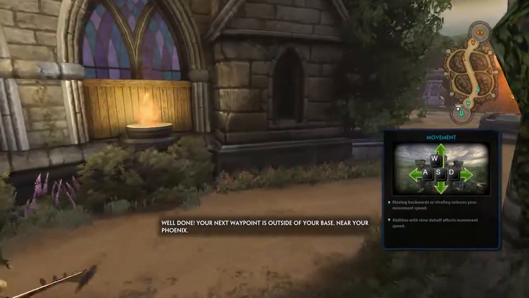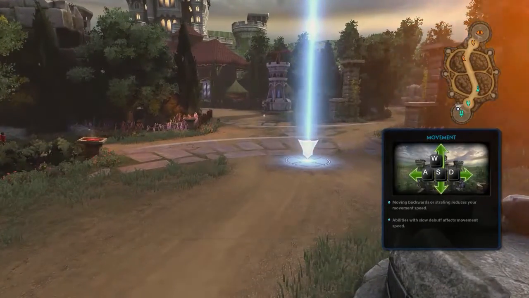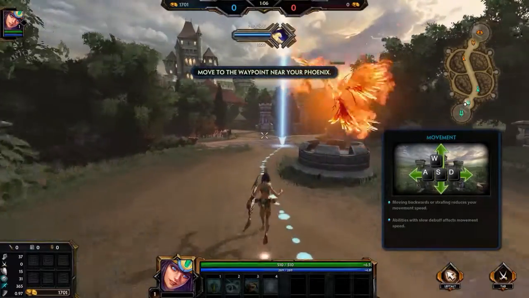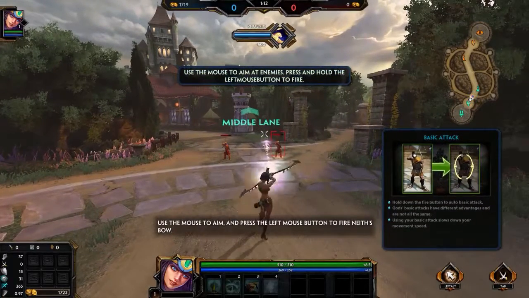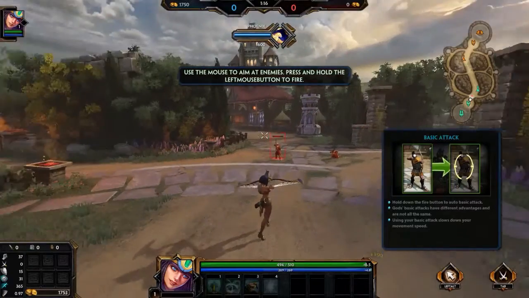Well done. Your next waypoint is outside of your base near your Phoenix. Move there now. Does this post make sense? Fantastic. You are now in the lane. Use the mouse to aim, and press the left mouse button to fire Neith's bow. What do you mean?